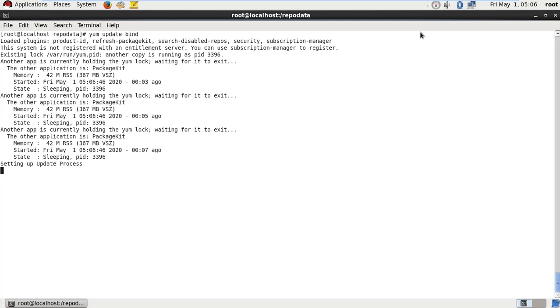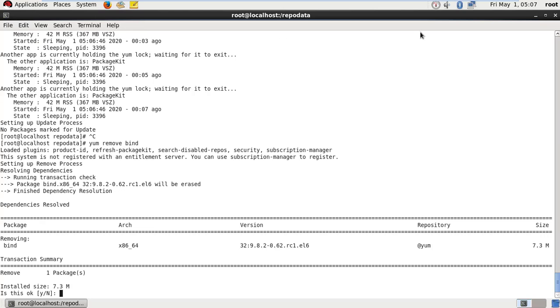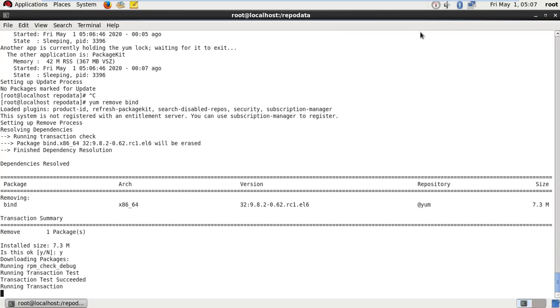There is no update, no package for the update. Or you can remove the package like that, with the yum remove command, bind. So now it is going to be removed.